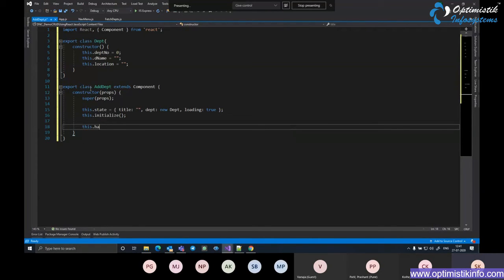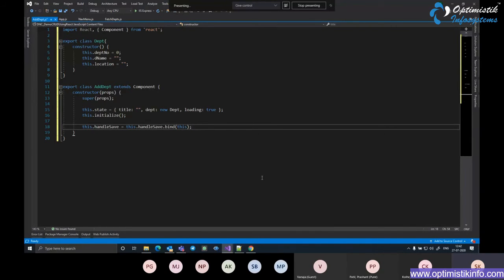Then we go for binding the event handlers. I'm looking to have two events handled here. The first one is handleSave, when the save button is clicked. So I say this.handleSave equals this.handleSave.bind(this), where handleSave is going to be another helper method. This binding is required so that the execution context becomes available to the event handler represented by this method, and we can access the event and everything.